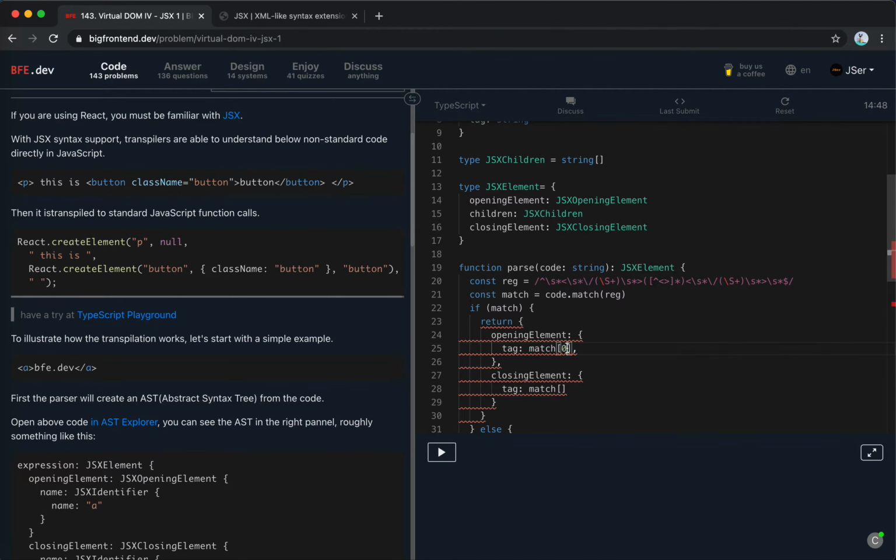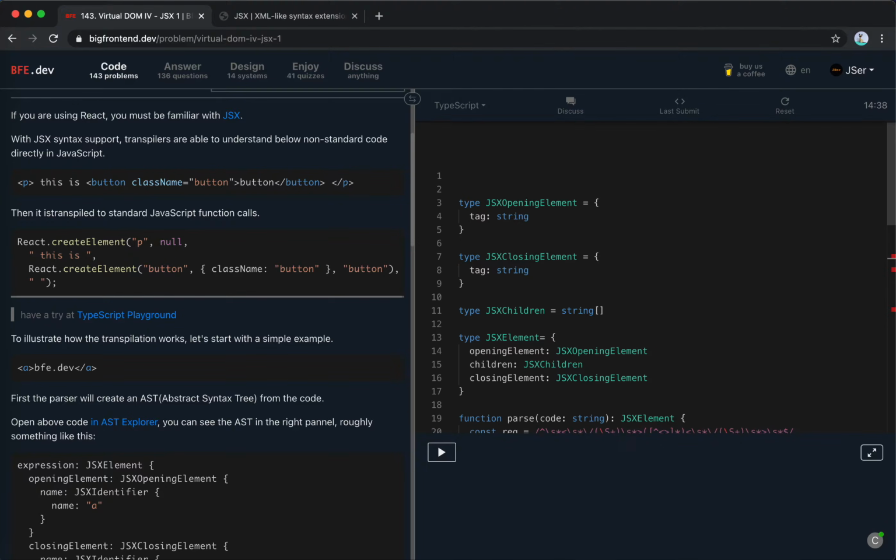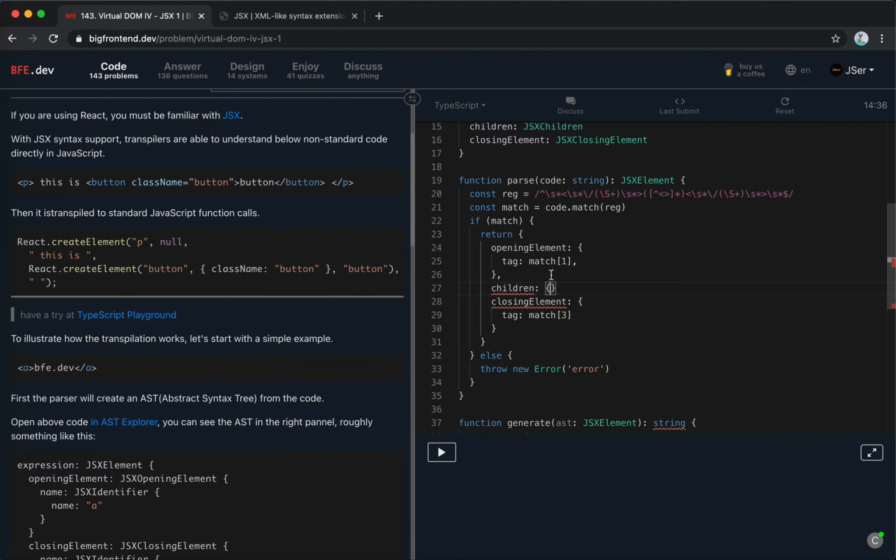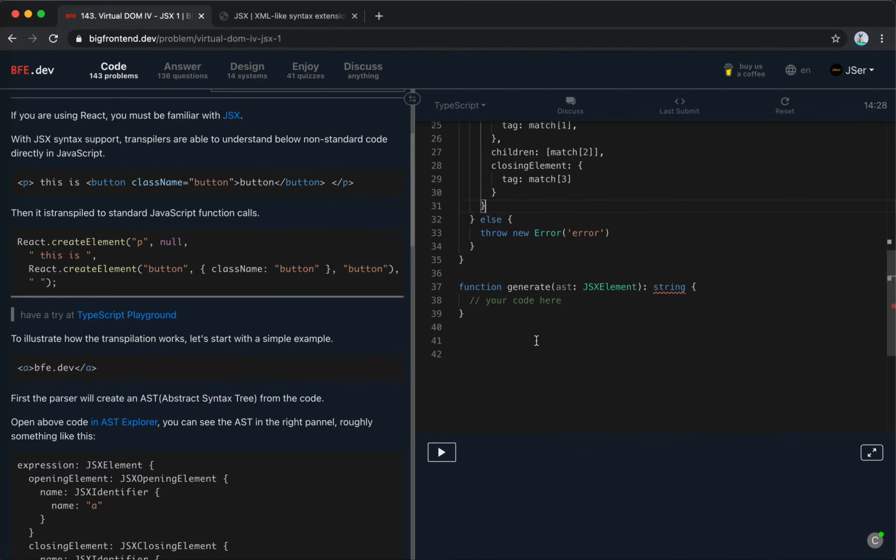Okay, I'm sorry, it should be 3. And children, we just use a string, right? So we use match 2. So this is the parse. I'm not sure whether it is okay.